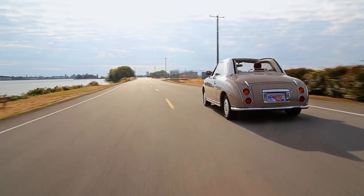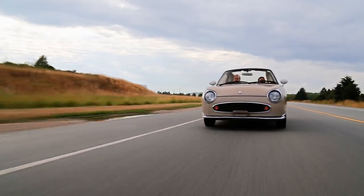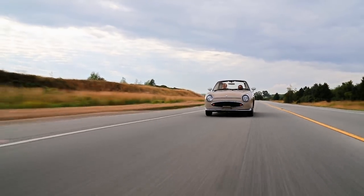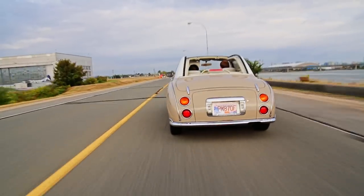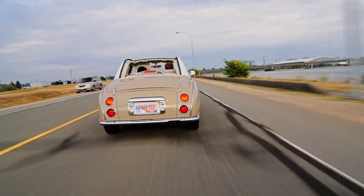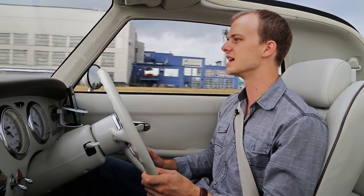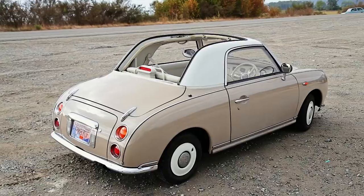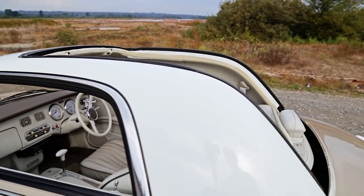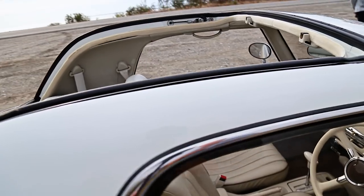Is it a good looking car? No, no, it's not. In my humble opinion, it's not. Is it a funky looking car? Absolutely. It's like half a convertible. It's kind of a convertible, but at the same time, not really. Great daily though. It does have back seats. Obviously right now you can see this one's flipped down, so there's no practicality there, but it does have back seats, and it does have an open top, which is definitely good to have. It's not what I would call spacious in here, absolutely not.